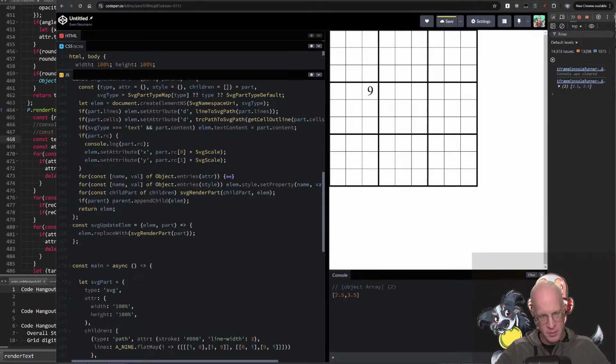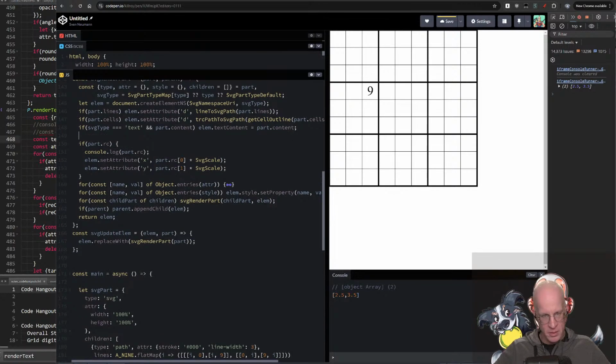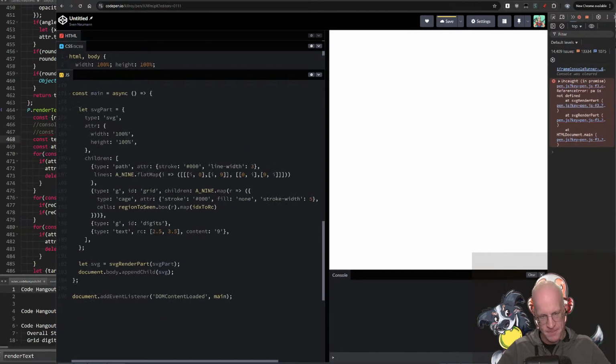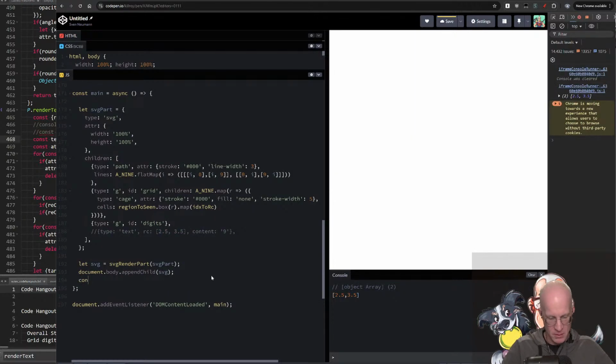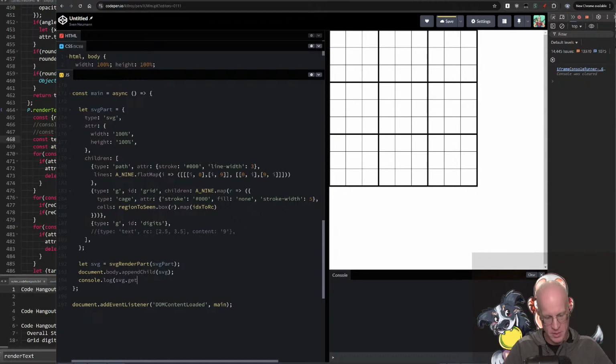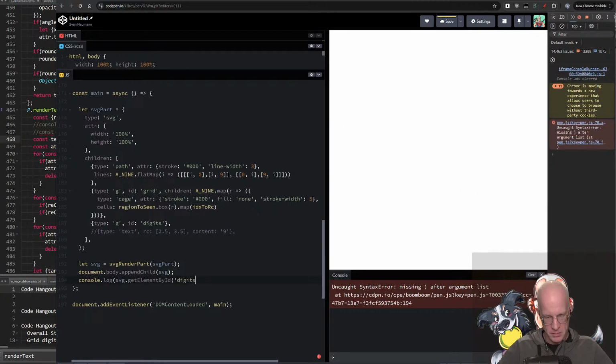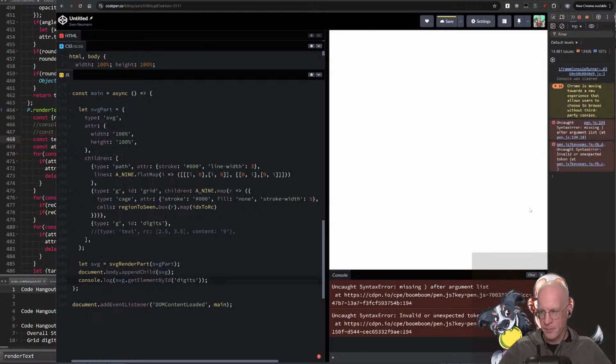If part.id, lm.id equals part.id, right? So if I now get rid of this, and then I can say svg.get by ID digits, right?